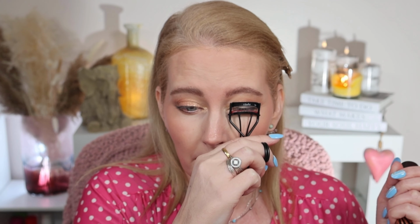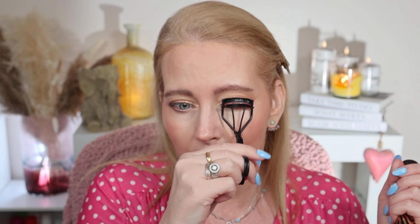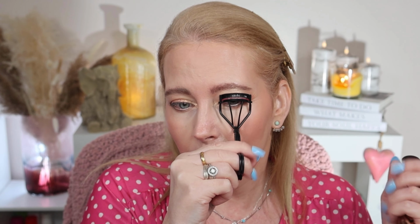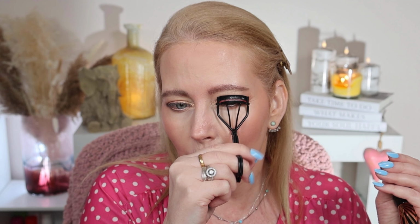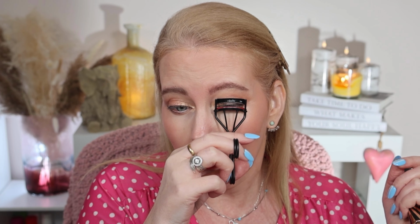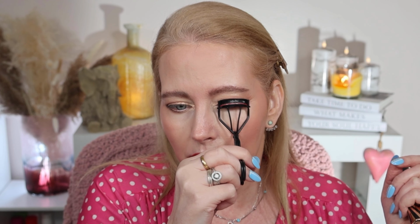So if you know me, I don't like to wear false lashes, but I also don't have a long lash. I use a lash serum, so I've got a much more full lash than I used to have. I find growth serums don't give you longer lashes, well, they don't with me, but they give you a lot more fullness. You just grow more lashes when you use a serum. So I've been using my glow serum. Is it glow? I can't think what it's called now.